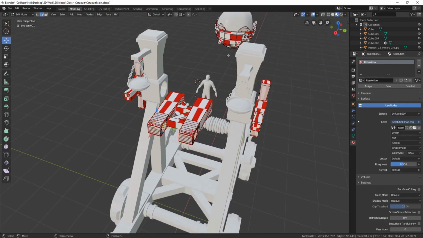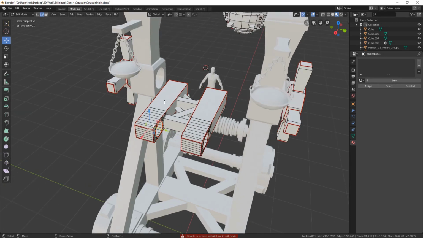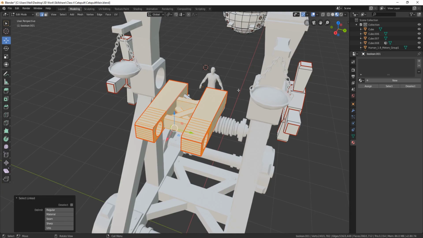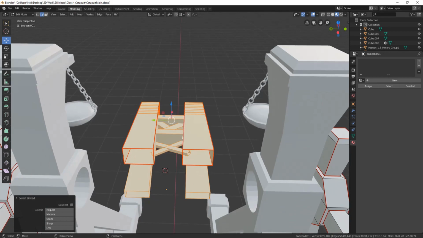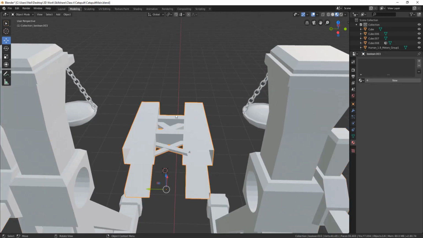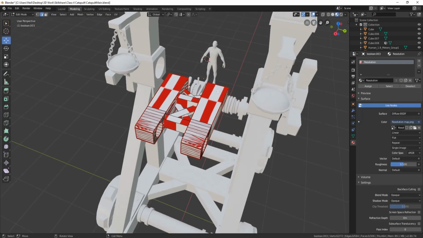And this is why also I like to split things off. You can see here now that because I've not split these off away from everything, everything's been marked. So I'll just click on the minus button in tab mode, take those off, and now I'm going to go into this part here. So all these, because these are the ones I'm working on, and I want to separate this off. So P, selection, and let's grab them again, tab now, and now I can come in and press the plus, come down to resolution, and now it's just going to mark those.